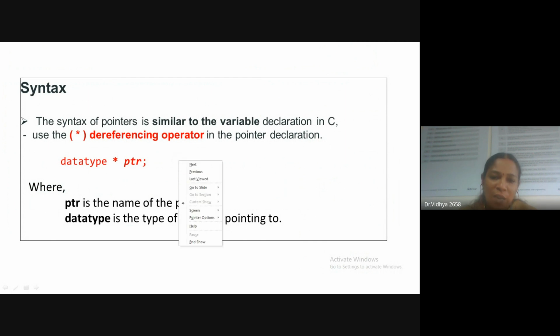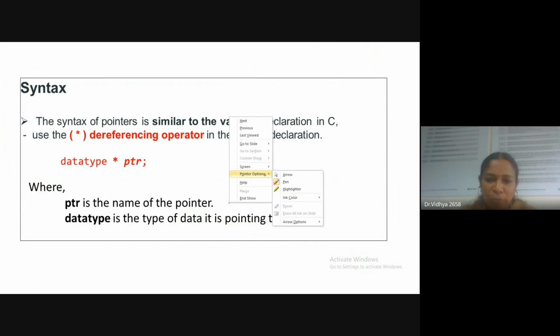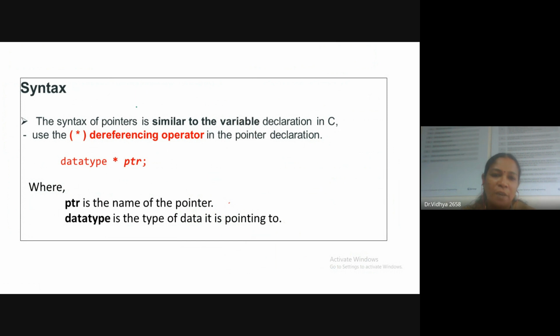As we have seen in our previous slide, pointer variables can be declared with the help of the pointer dereferencing operator. Here the dereferencing operator we are denoting is star. This dereferencing operator is helpful to differentiate the normal variable from the pointer variable.